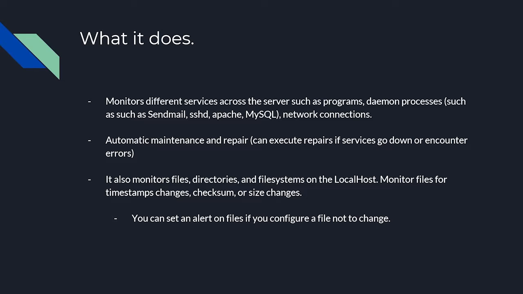So the automatic maintenance piece is really cool because it could save a lot of time. Instead of just getting notified that something's down and having it down for a while, it can automatically repair the situation, or attempt to repair it at least. But you can get it to do both. You can get it to let you know that something went down and that it repaired it, or if it needs additional looking at.